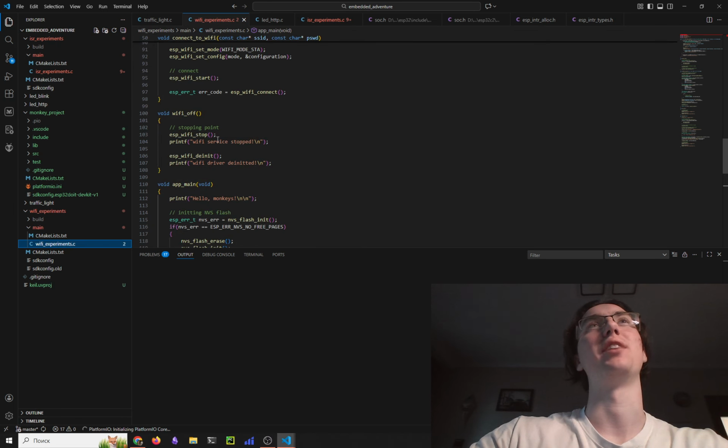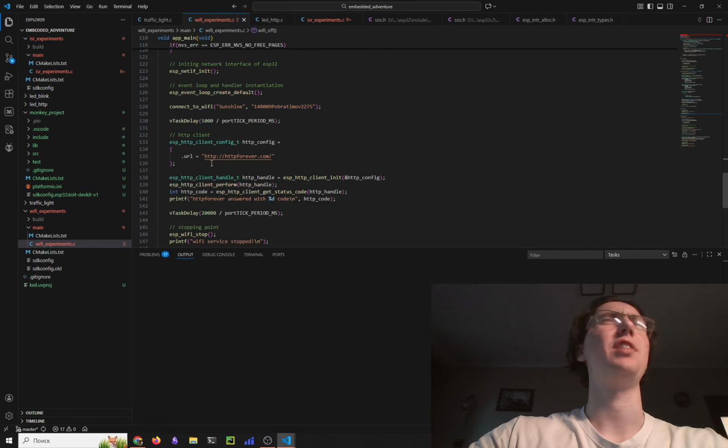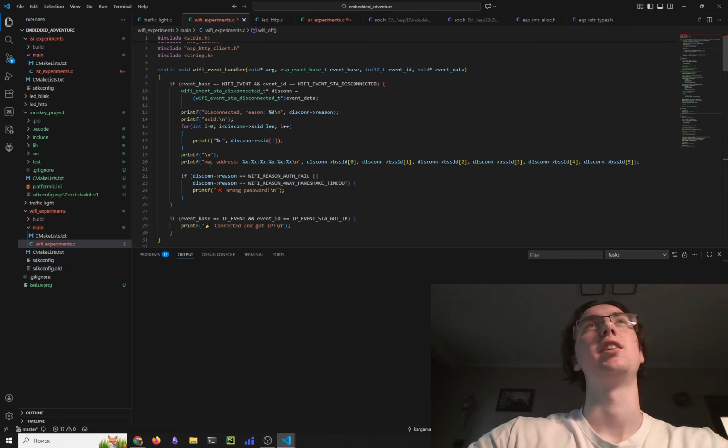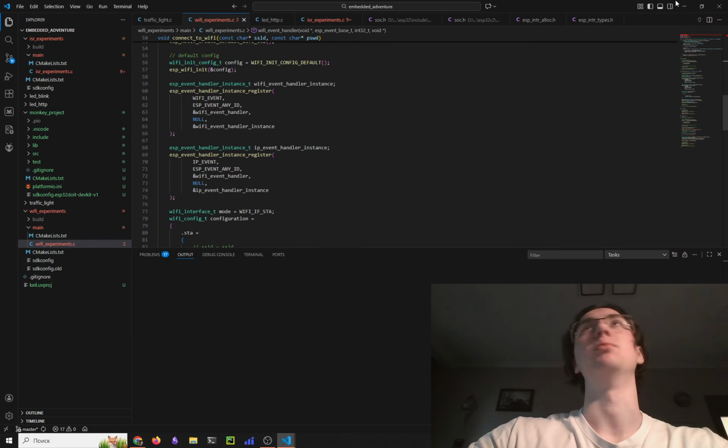Yeah, Wi-Fi driver stopped, Wi-Fi driver needed. By the way, there were actually more prints here. Well, here of course, but these are not really debugging prints, but okay. You can probably see the commit history on my GitHub repo.